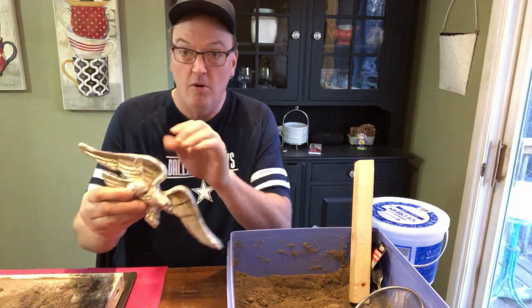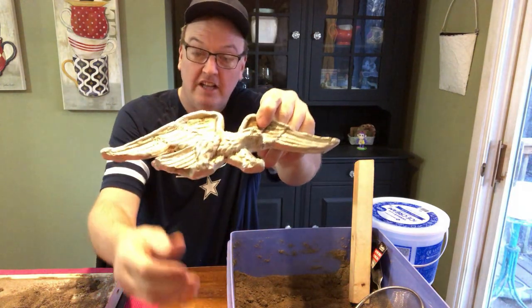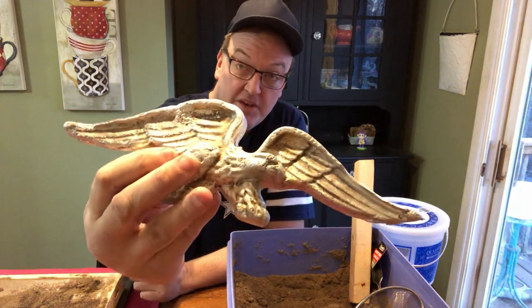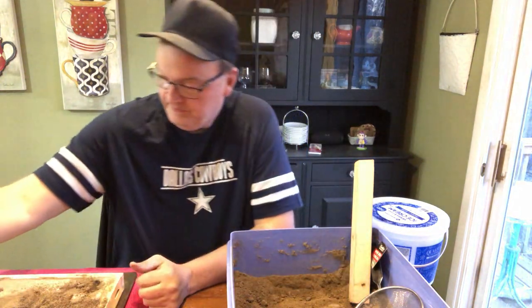It's still actually pretty warm. But not bad, really not bad. I'm pretty happy with it overall. I started doing a little bit of sanding on it. If I used a Dremel on it, I think we could probably get more of the details to come through. But overall, not bad for a first time.